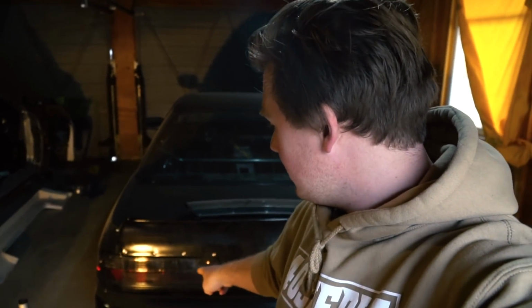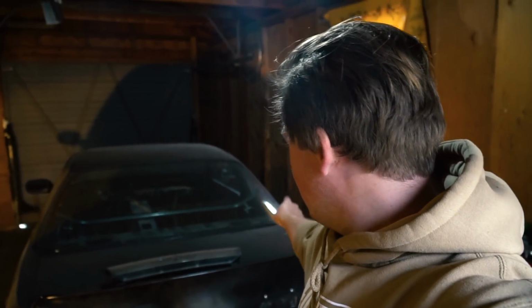So what I'm going to be doing is lifting up the left side of the car and dialing in the suspension. I had already adjusted the right side, lowered it a bunch, and so I'm going to get things even. I'm probably going to have to go lower, but I'm not going to go any further than what I'm going to do today until I get the engine in and I can see how the car actually sits and everything.